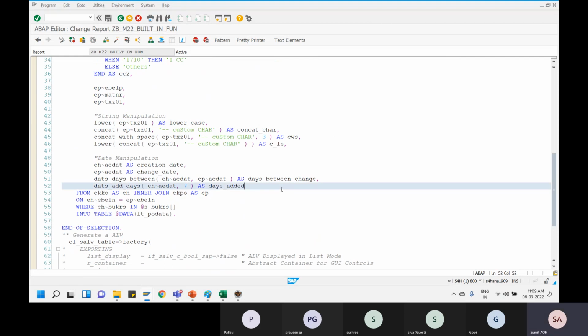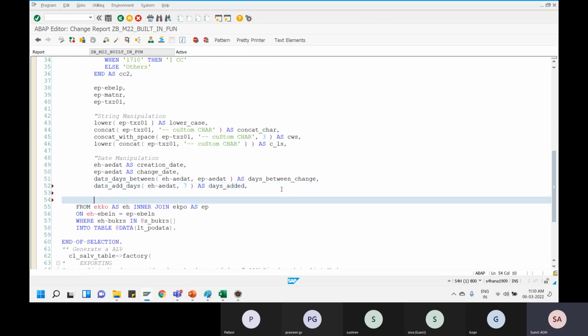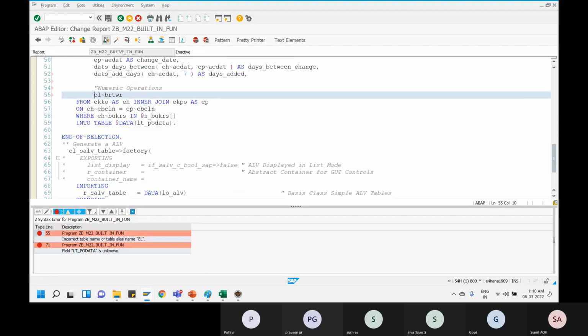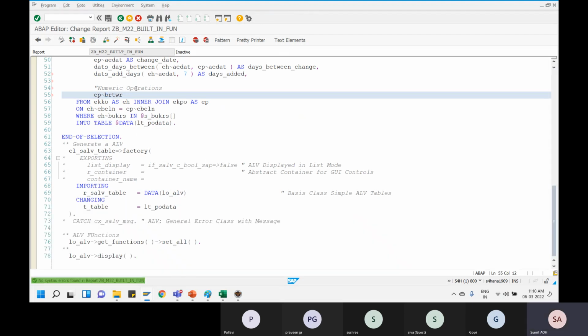If you want to do some sort of mathematical operations as well, or numeric operations, then of course those are also possible. For example, I have some sort of gross price here, and I want to do some mathematical operation.